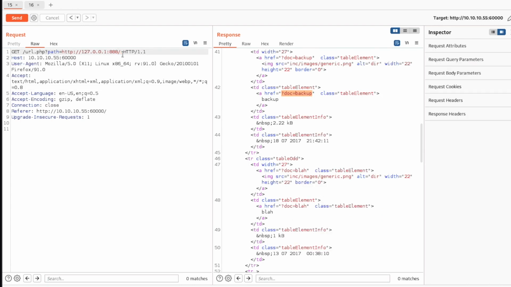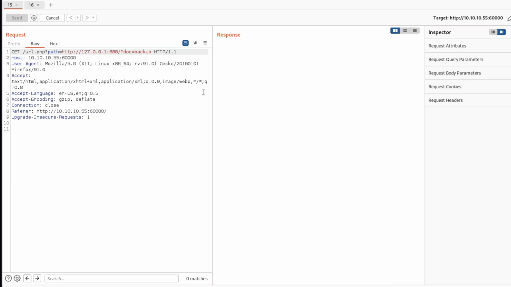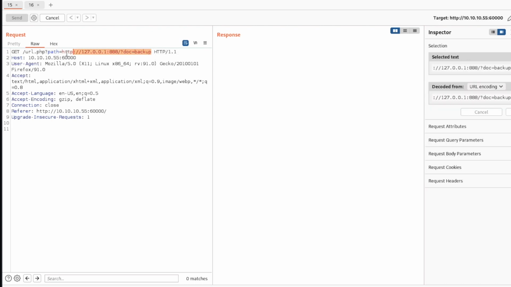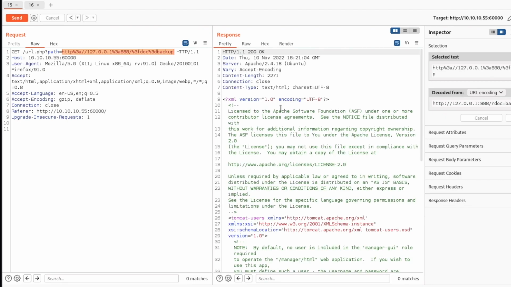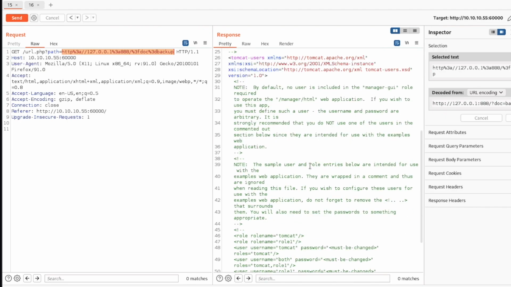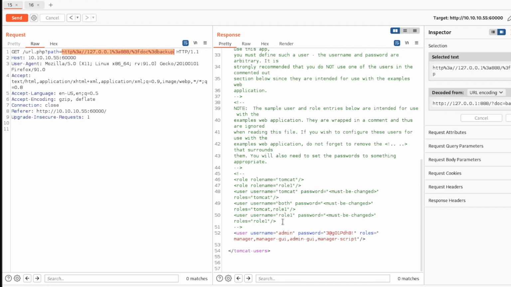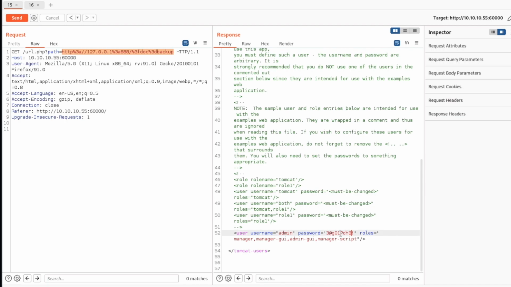So we'll go ahead and paste it in here and visit this page, and it doesn't work. So we might need to URL encode this, and because this box is so laggy, it might actually take a minute for it to pop up for me. So I'm going to go ahead and highlight this, and hit Control U for URL encode, stop and resend it. And we get the page back. And if we scroll down through here, we can see we have the admin and the password.